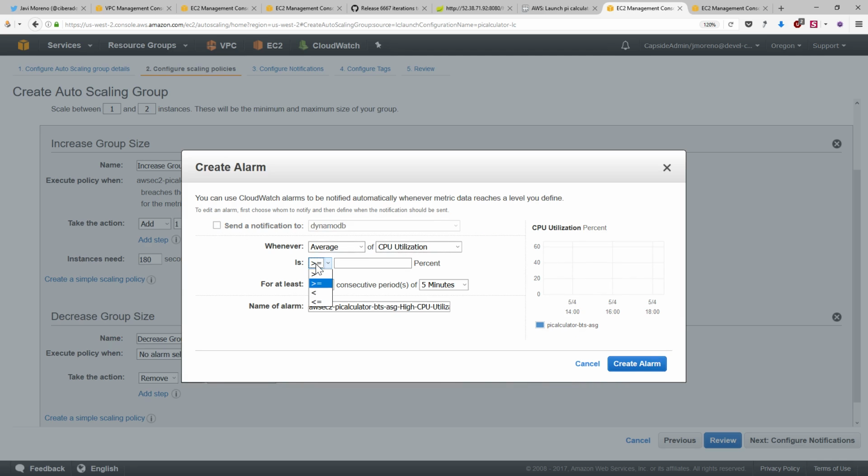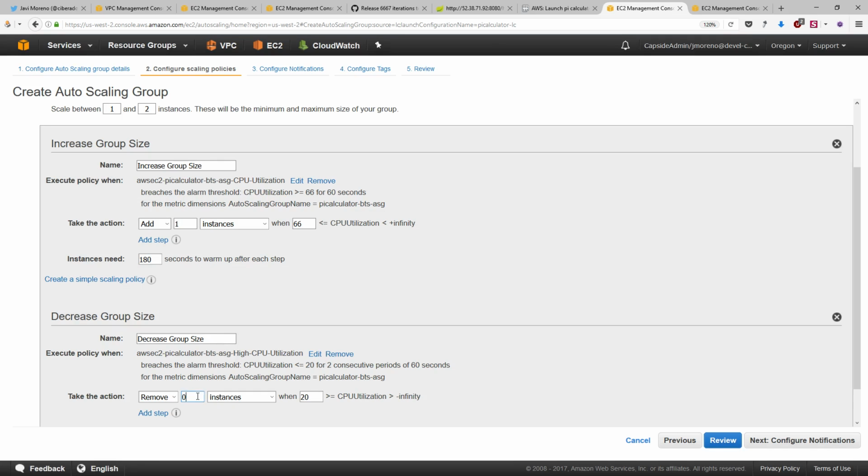and the CPU, if it is below, let's say 20%. In this case, I should place here a big number, because we should always increase aggressively the number of instances, but destroy them in a more conservative way. But this is just a demo, so if for a period of 2 minutes we are under 20% of usage, we are going to just decrease in 1 instance our auto-scaling group.